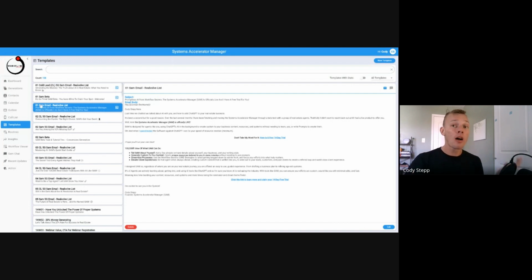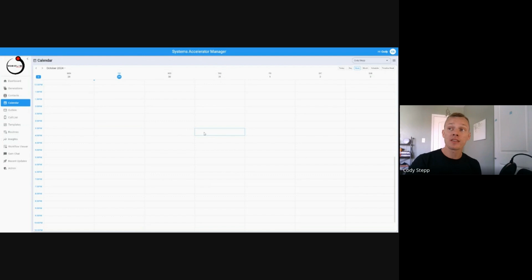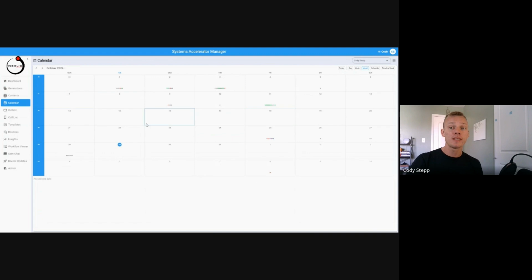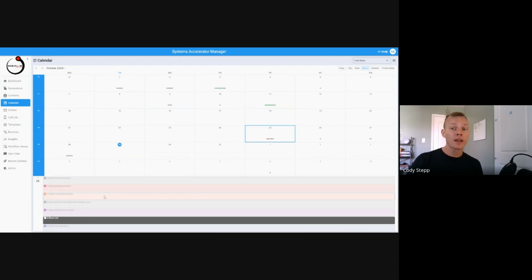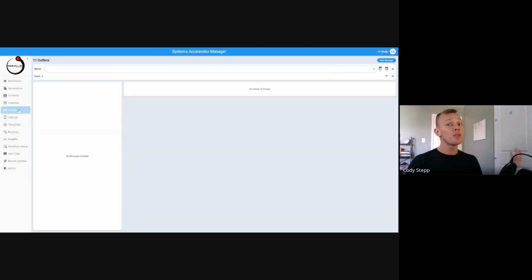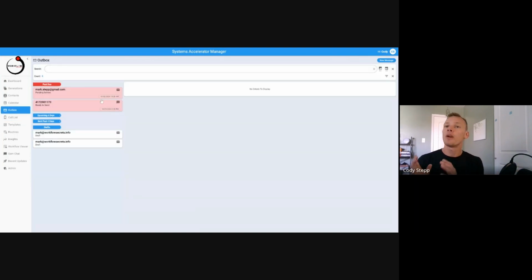Once we have that, obviously we have the calendar section. The calendar is going to allow you to see your calendar, your team members' calendar. You're able to look at days, weeks, months, years. You can toggle to today. You can see all of the different activities and which ones SAM was able to run automatically for you, which ones SAM is helping you create, but you need to go reference those. And that's where you go into the outbox. So any message that SAM helps you create gets sent to the outbox.